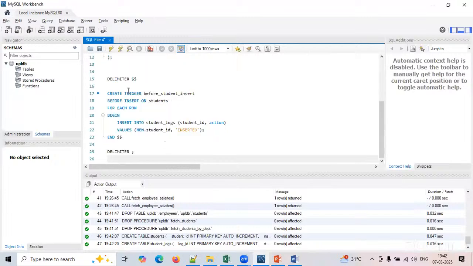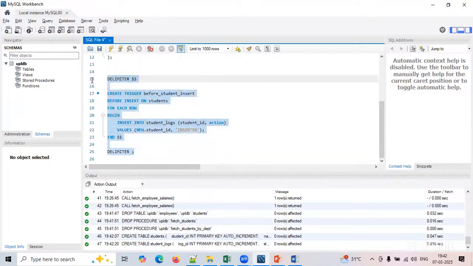Now, as I said, this is the name of this trigger. Before insert on students, for each row, we have created it already: insert into student log, student ID, action. What is the action we are doing? Insert action. So they inserted. For new, the predefined one is there: new.student_ID. That means the new record you're inserting, not the existing record.